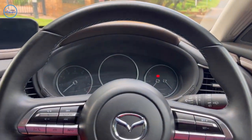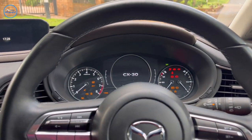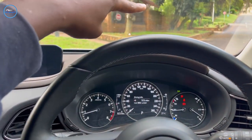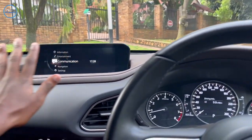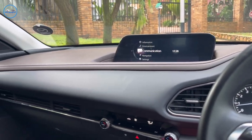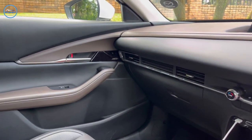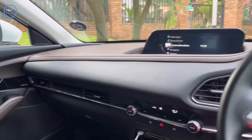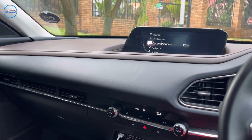Jumping onto the inside, the first thing we're going to do is start the car — you get that CX-30 light-up display. You also have a head-up display. Then we move on to the infotainment system, accompanied by all this leather. Excuse me, the car is very dirty — it's been rainy and I just wanted to do the video.